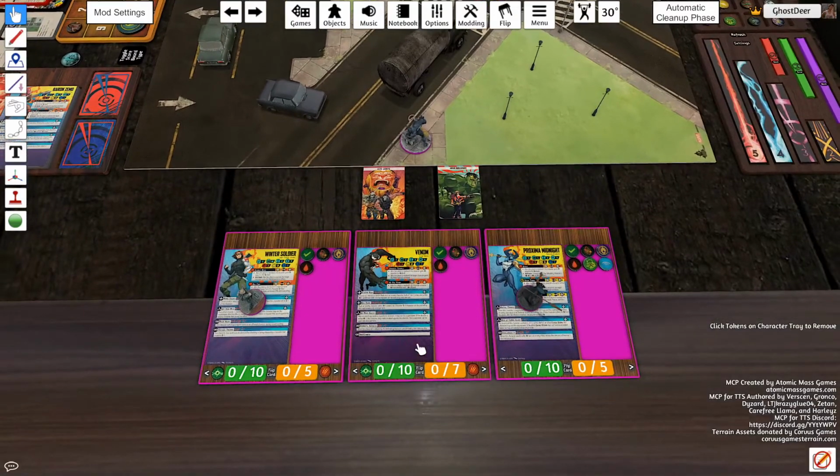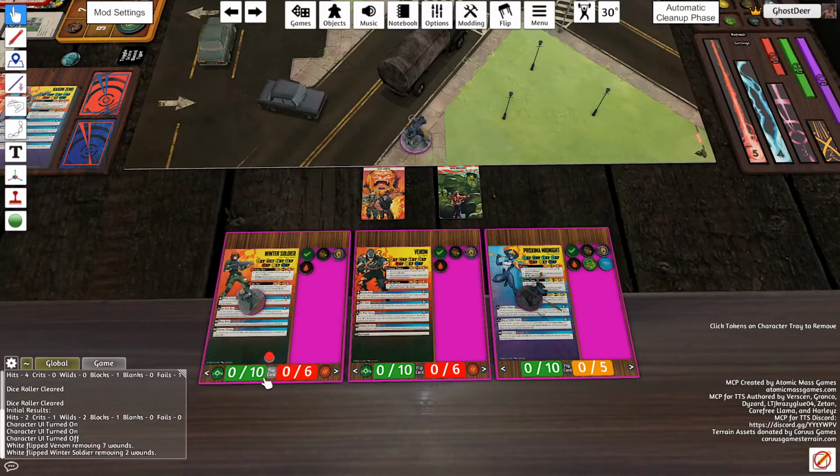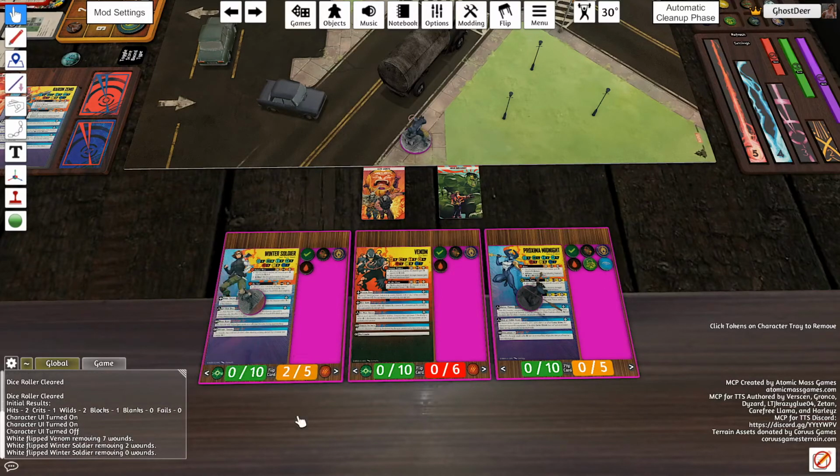And then if somebody gets wounded, let's say Venom has taken seven wounds. To get to the injured side on the next turn, there are two ways you can do that. There's the flip card, which will flip the character card over and update their stamina. So only click this when they're ready to go. The nice thing here is it also puts it in the chat log. So if you accidentally click it, you'll see Venom had removed seven wounds. If Winter Soldier here accidentally gets flipped, you'll see remove two wounds. It's like, oh, we can undo that and return the board state.